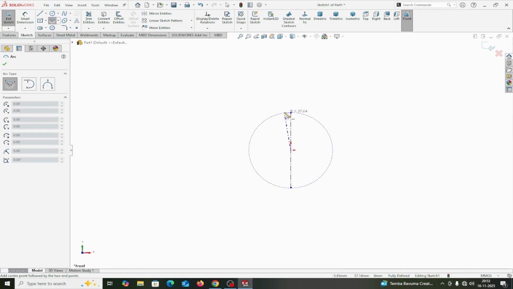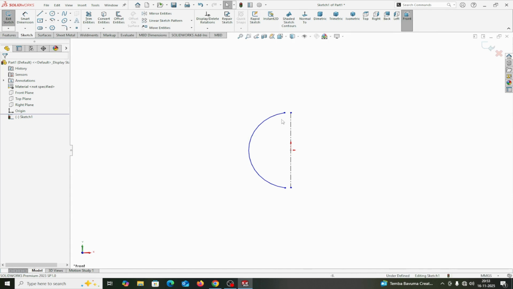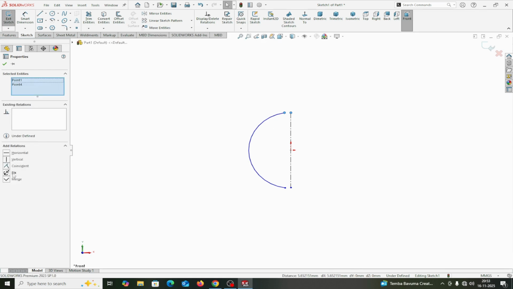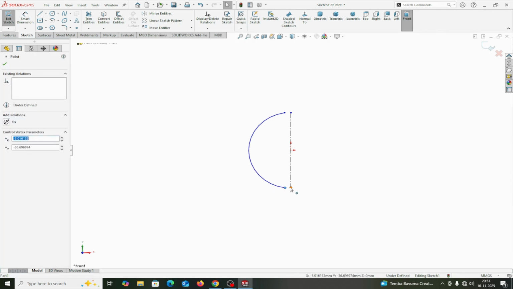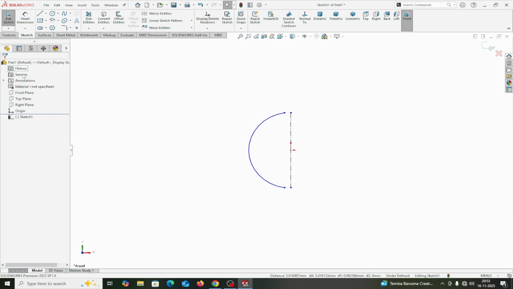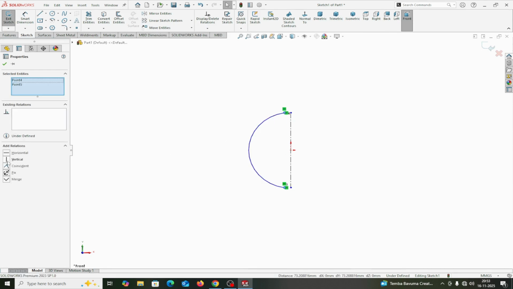This one, this, and this. Select this point, shift this point, horizontal, and this point, shift this point, horizontal. Then select this point and this point, vertical.